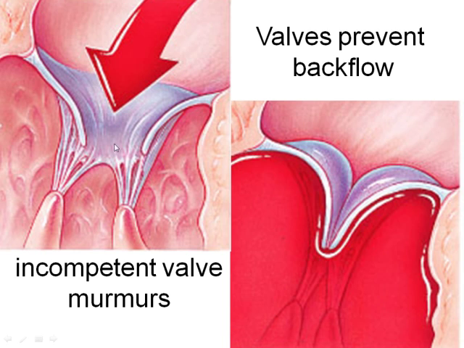Sometimes we have incompetent valves, that is, the valves don't close all the way, and you may have a little blood that seeps back between them. This will cause a murmur, something that you can hear with a stethoscope, a little gurgling or bubbling sound, and that's when we say we have a valvular insufficiency or an incompetent valve.